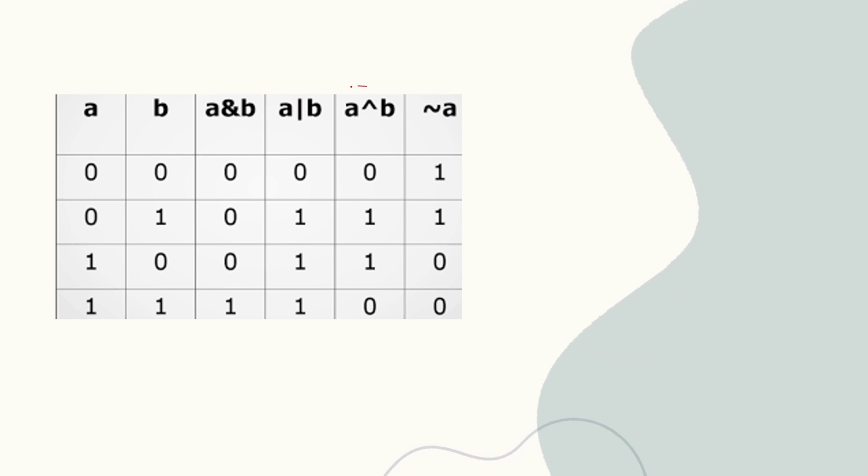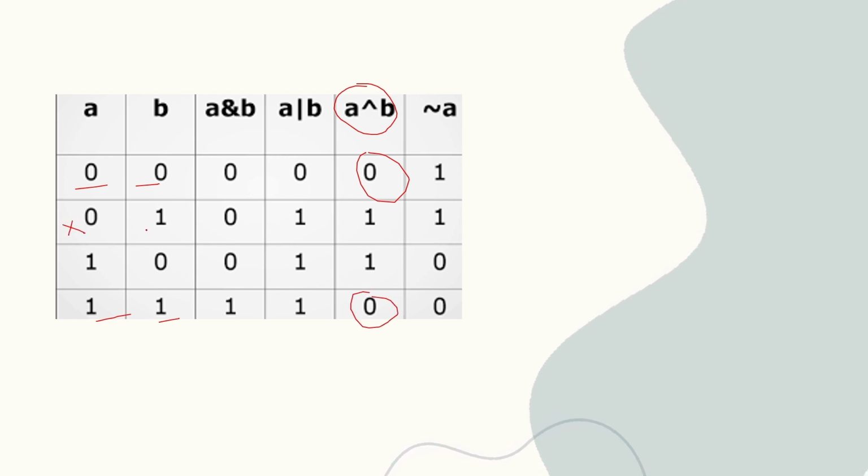Similarly, I'll tell you the same thing for XOR. For XOR, if both the bits are the same, then it is 0. Here you can check 0 0, both are same, so it is 0. Here also 1 and 1, both are same, that's why 0. If both are not the same, here both are not the same, right? So it's clearly 1. That's it. Simple. XOR is very easy, right?